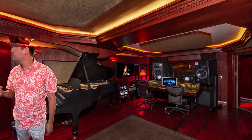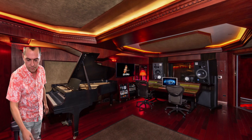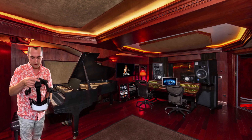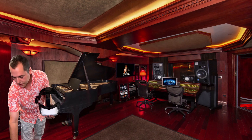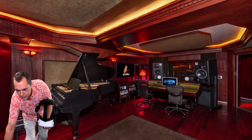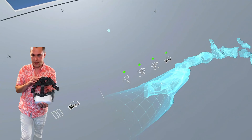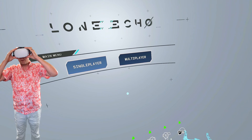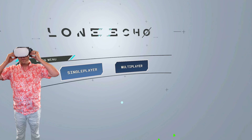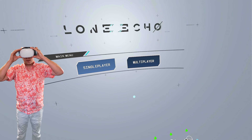Actually it's already running. Oh man, the power just flickered twice — hopefully the power doesn't go out right now. I'm gonna throw on a game real quick; it's running in Air Link on the Quest 2, just to give it a little test and see how the quality is. Here we go — Lone Echo. I've had this game for quite a while; I haven't really played it, maybe like an hour into it a few years ago on a different computer. I figured I'd check this one out and see how it does.